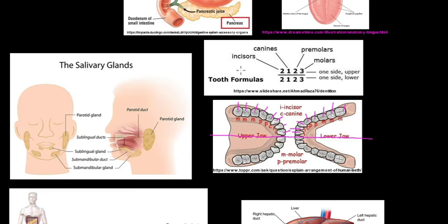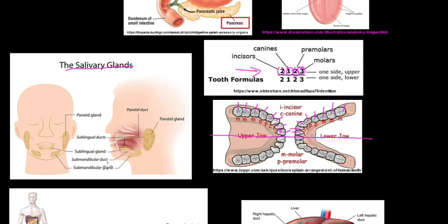So how do you write this? This is how you write the formula. The top portion is for the upper jaw, and the lower portion is for the lower jaw. So once again, there are 2 incisors, these ones. Then there's 1 canine, 2 premolars, and then 3 molars in that specific order, and it will be the same for the lower jaw as well. So you need to know that. Now, once again, the function of the teeth is just to help grind down the food and get it into a more soluble state. Then the next is the salivary glands.